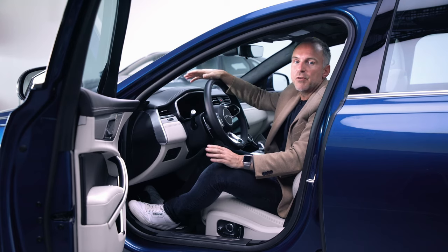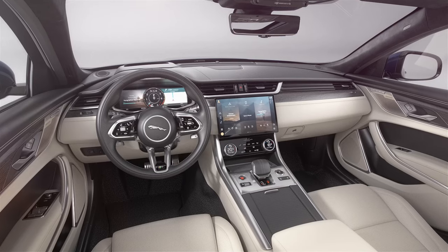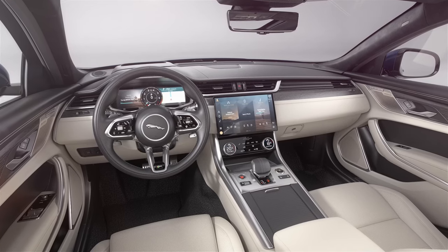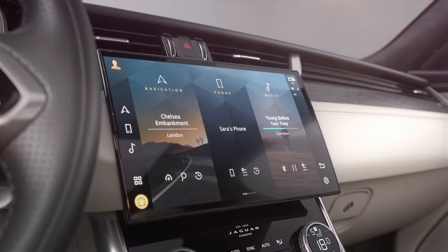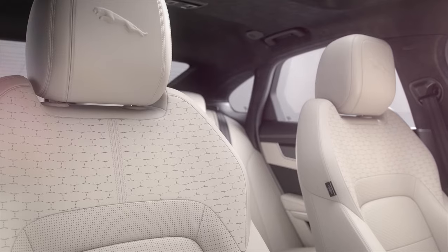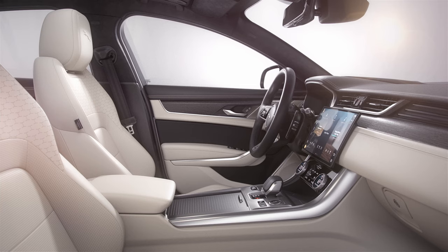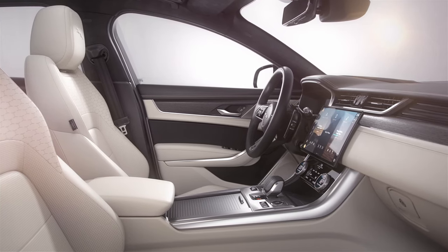Now let's move to the new XF, where I can show you what our interior changes mean in a saloon environment. You'll see lots of the same philosophy, of course, and this really lifts the XF cabin, which again is all new. This is now a true Jaguar sport saloon. Everything we've described in terms of the quality and materials and their use around the cabin can be felt here, just like in F-Pace. The lower saloon driving position naturally delivers a different type of sportiness and comfort.